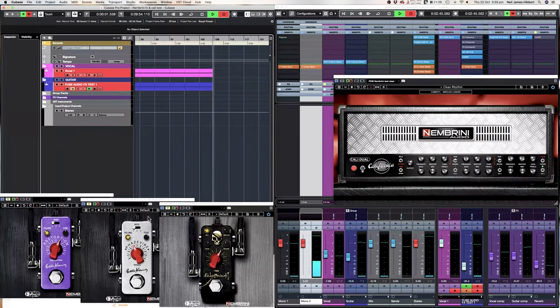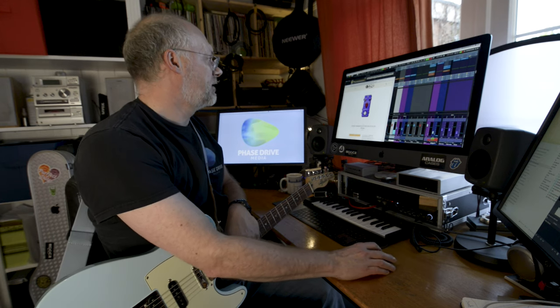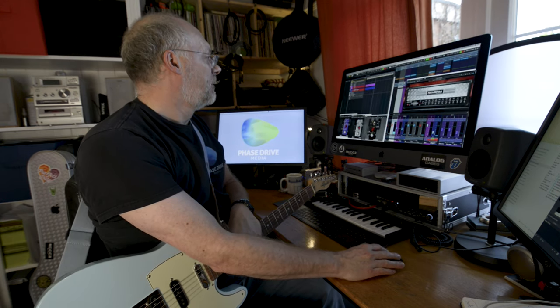But yeah, we've got these three really interesting effects. So these are all by some guys called F-Audiolabs. And these are basically done in conjunction with Nembrini and F-Audiolabs. And they are software versions of hardware pedals that F-Audiolabs do. And this first one, so I'll have a look at them.